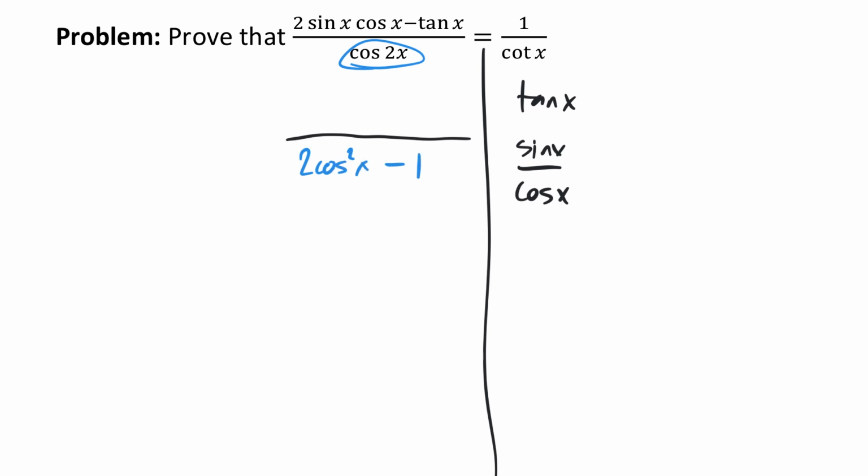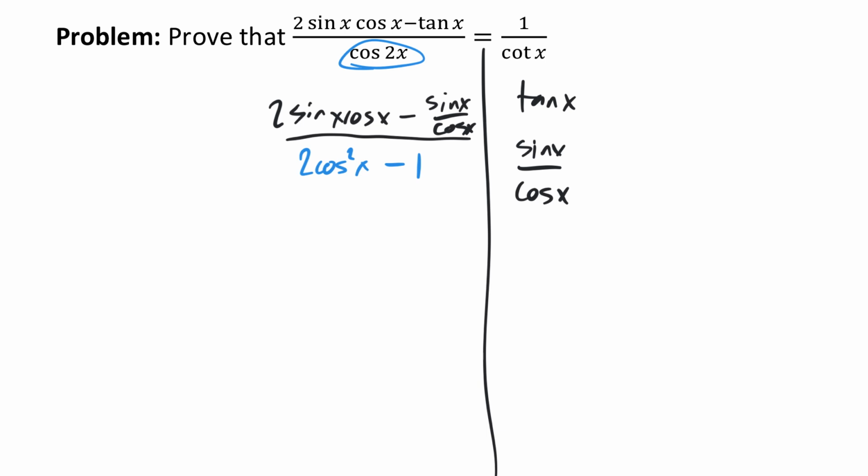And then here I have, well, I could write this as sine 2x minus tan x, but that's actually not a good idea, because I'm trying to get everything into just x's, and if I go back to 2x land, then some of them are 2x's and some of them are just x's, and that's not going to work well. So let's not do that. Instead, we can leave this as 2 sine x cos x, and we'll make the tan a sine x over cos x. I think things are going to get worse before they get better.